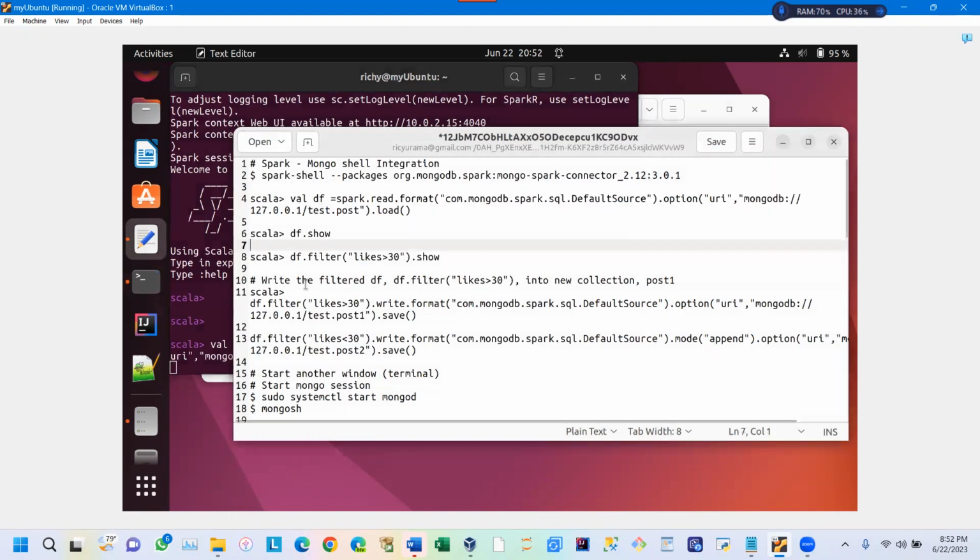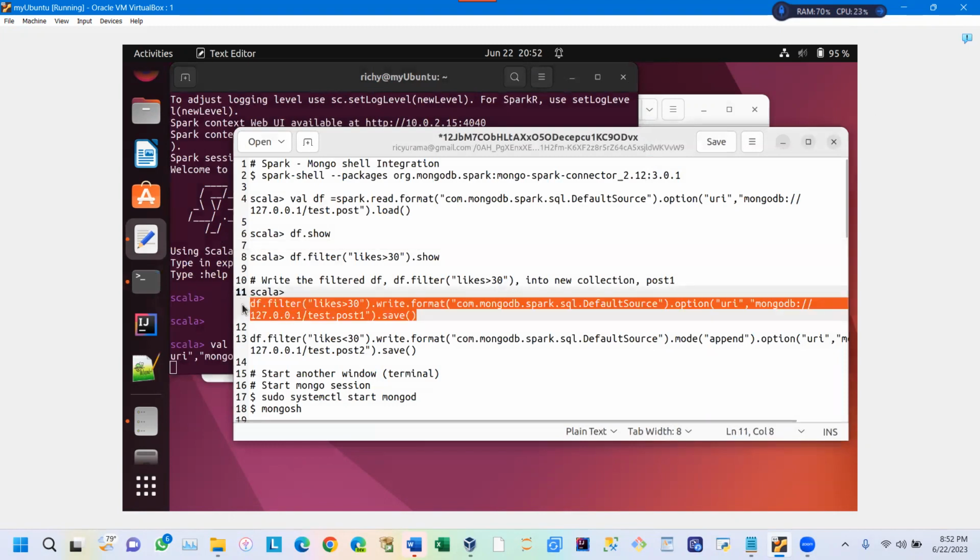So I'm reading data from one and appending data to another.